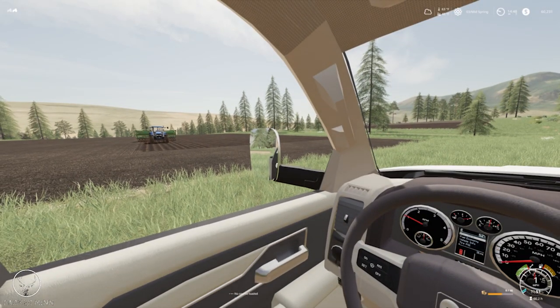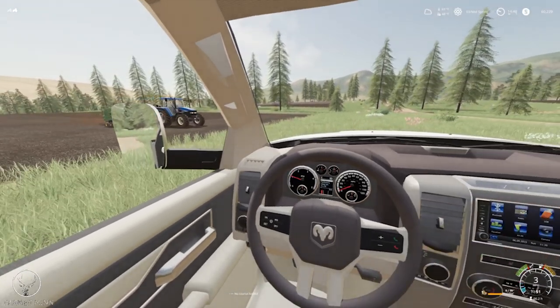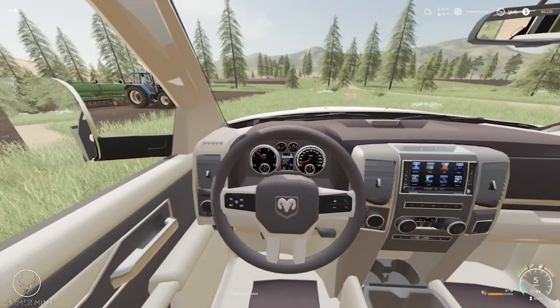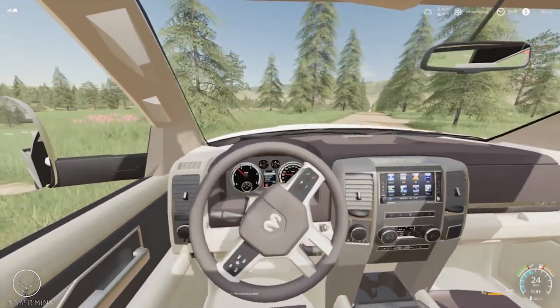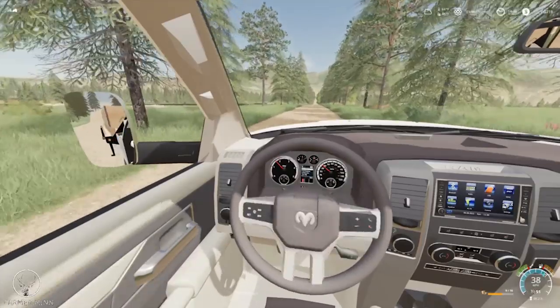Hi, John. How you doing? Ooh, I'll get out of your way, John. Fine, outstanding job there, John. That's a good-looking tractor and planter setup, I tell you. Okay. John's doing good. We'll get out of your way, John. Sorry about that. Just wanted to make sure you're okay. And we'll head up to the Western Mill. We'll sell these hops. If I remember right, hops is pretty good money. But that hops garden.